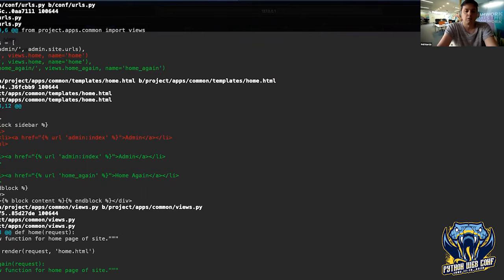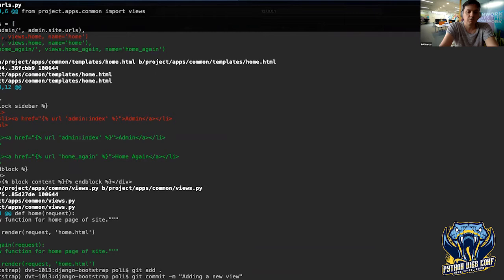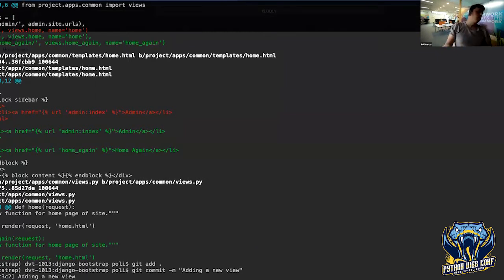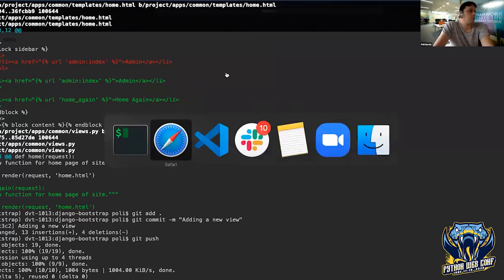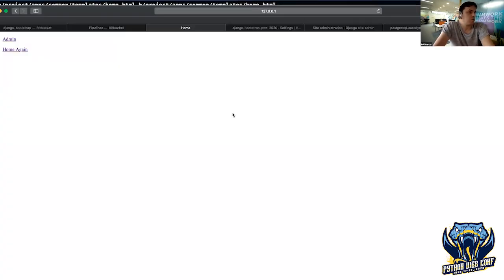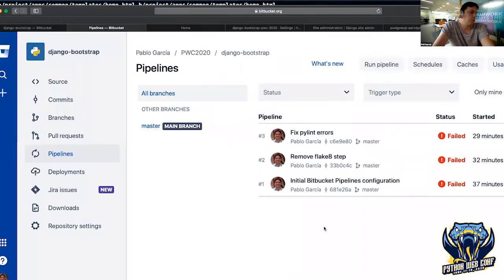Adding a new view. Now I'm going to push to Bitbucket. I'm going to push it to the repository because I want the pipeline to run, and then I want to manually trigger the deploy to Heroku.